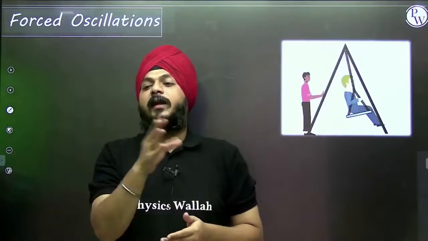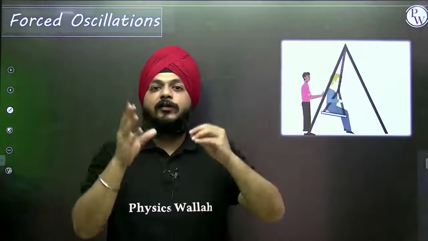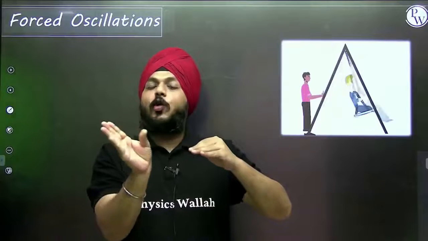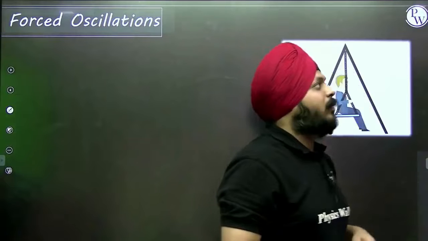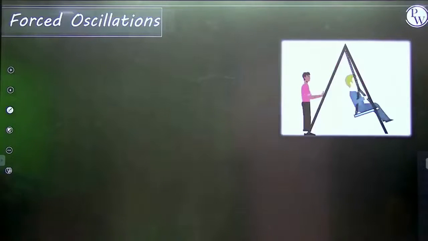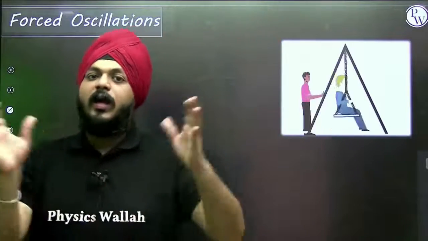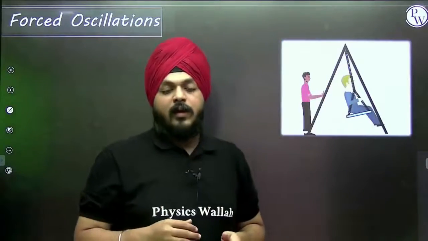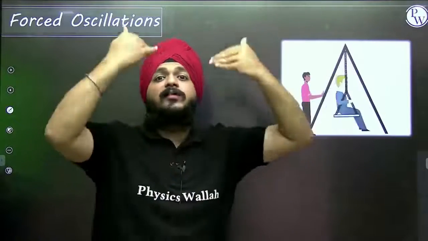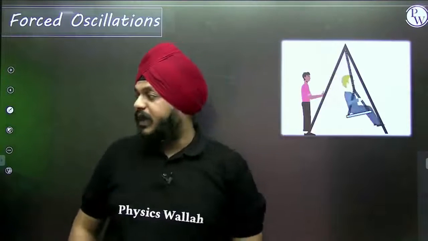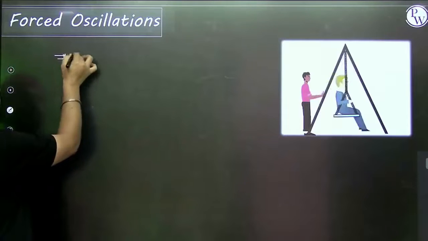Slowly, the object starts performing SHM, and because of the presence of the damping forces, the energy slowly decreases, and after an infinite amount of time, it stops. Now what happens here? If we want to continue its motion, there is a need for an external force, and here comes the concept of forced oscillation.